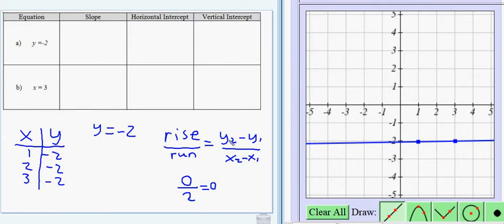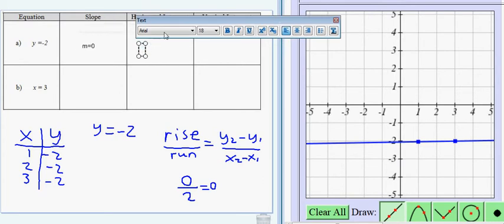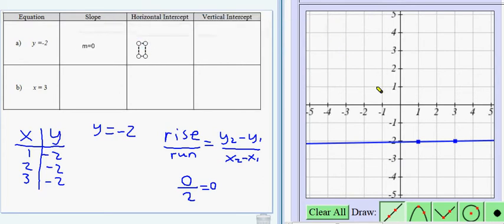If you like the definition of slope where you subtract y values and then x values and divide, you'd get the same thing. Because my y values are always the same, I'm going to have the same number for y2 as I do y1, and whenever you subtract numbers that are the same, you get 0. Anything minus itself is 0. And we're in the same situation, that 0 divided by anything is 0. So either way you do it, you get a slope of 0. So I'm just going to type in here that my slope is m equals 0.